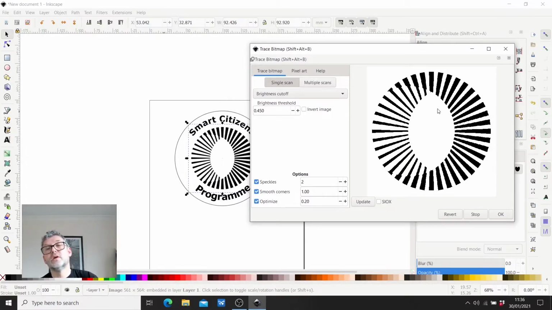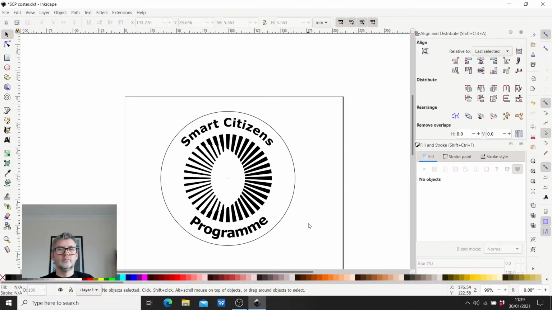of course we can make it darker and lighter. There's a kind of change there. I'm going to update, it's just a little bit darker. Shouldn't make a difference to the black and white image, to be honest. So I'm just going to click OK. So now we've got our piece complete. So let's actually save this now.